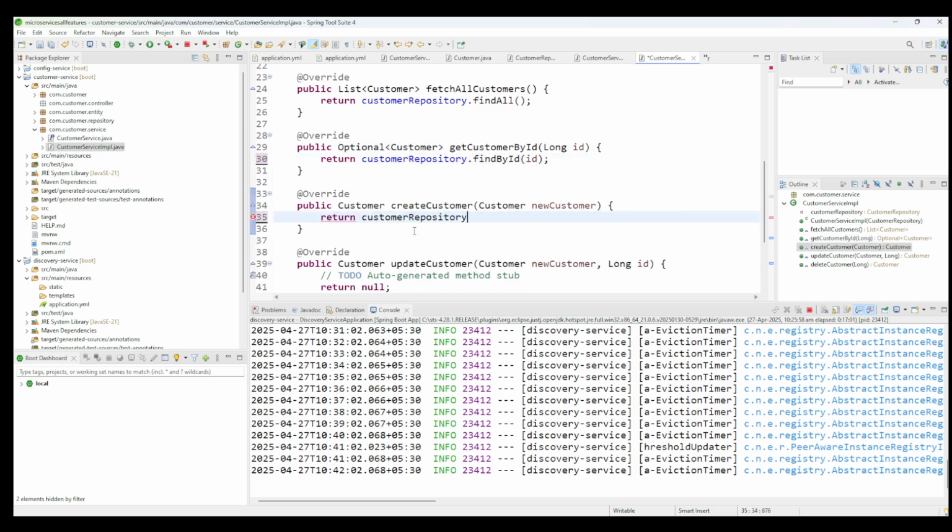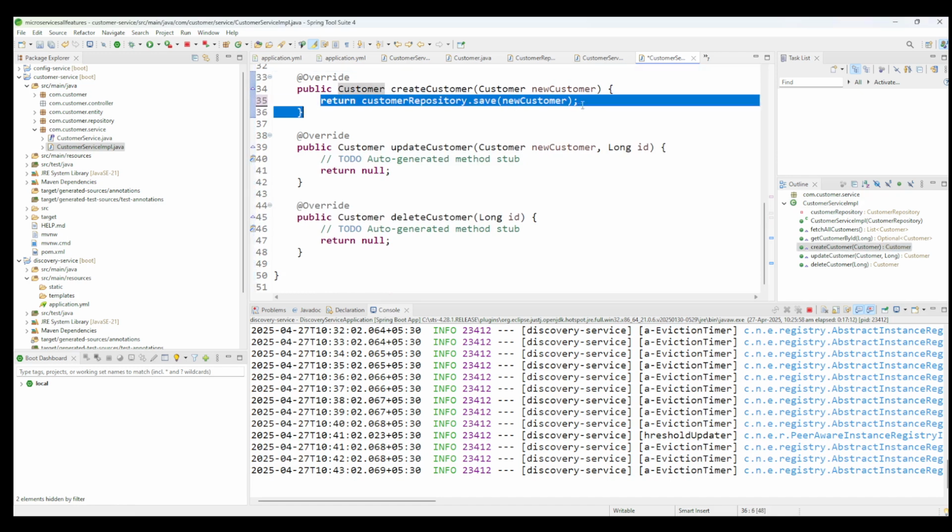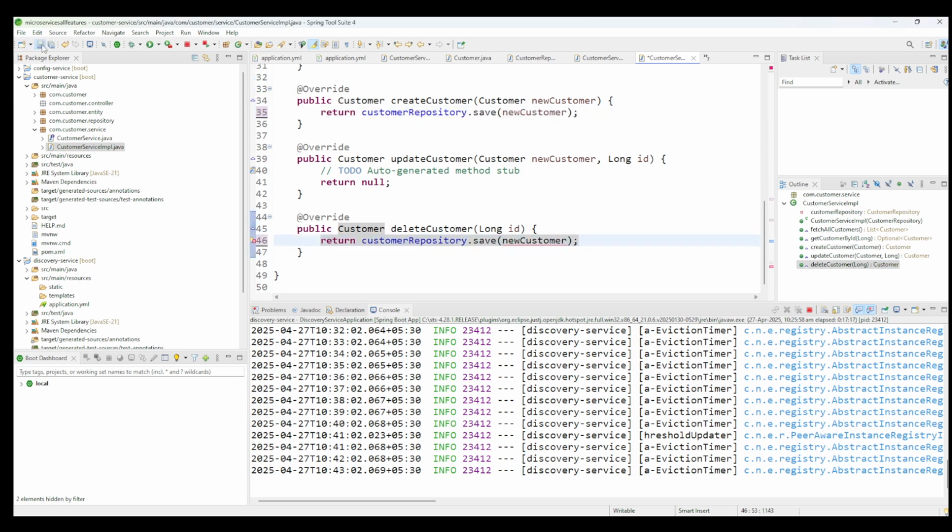Here we are going to call save method on this, and we are going to pass this new customer to be created inside MySQL database. And again the same we can repeat for this one service method. Now for the update method we need to write some other logic. First of all, let me comment it out. First of all, for this ID we need to extract the existing object which is available inside database.